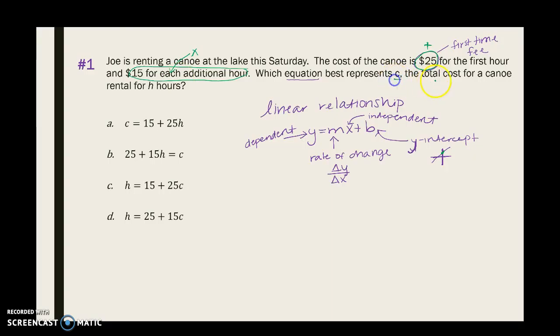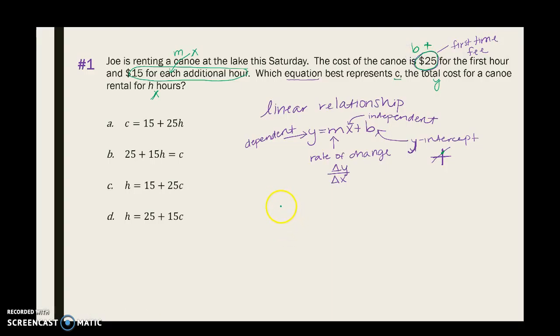So if I'm multiplying here, we know that our C is going to be our y. Our total cost is our y. And the rental hours are x. So I have 2 letters left, I have m and b. So m is right next to x, so that means we're multiplying. So this is going to be m, 15 is. And then b, we're adding it, so that's going to be our one-time fee.